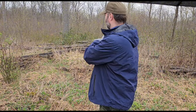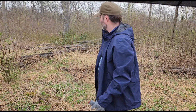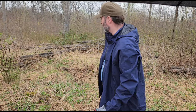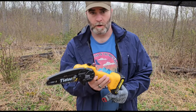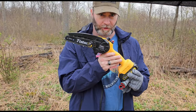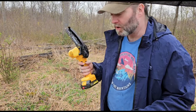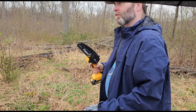So yeah, in this area here, there's a lot of dead stuff here. I'm gonna work on a couple of pieces over here. There's a lot of good dead stuff here. It's very dry season out. Even though it's raining, I need to get some firewood. And we're gonna put this new battery operated mini chainsaw to use. Now it says it can cut up to 6 to 8 inches round logs. So I'm just gonna cut up a few small pieces and see what we got. See what we can get going here.